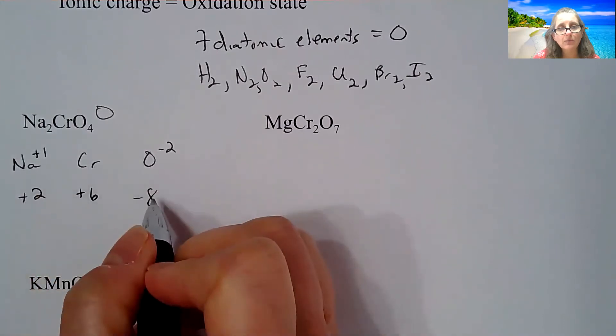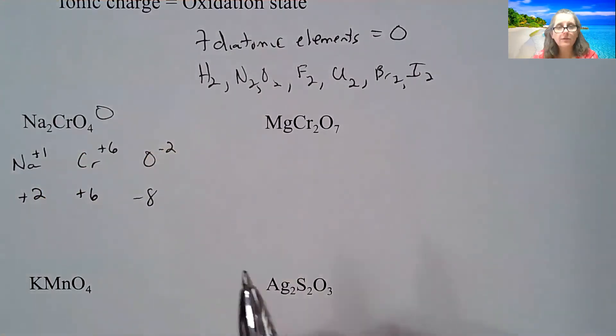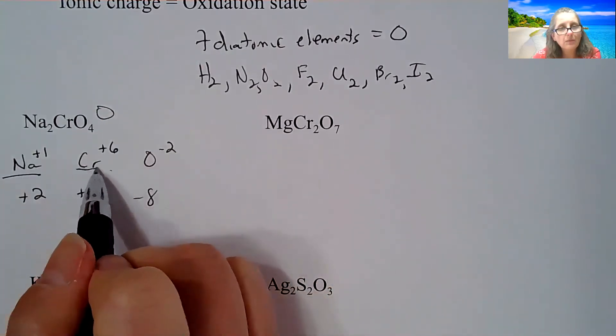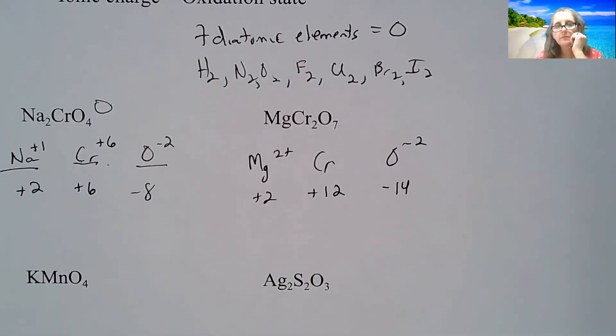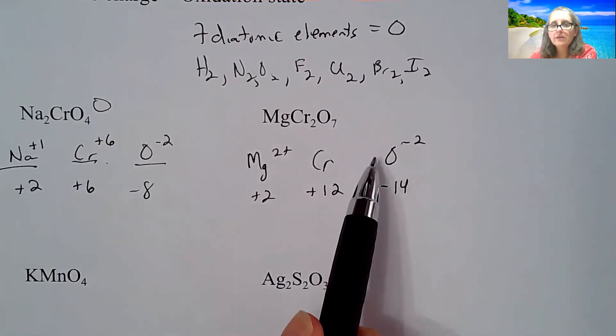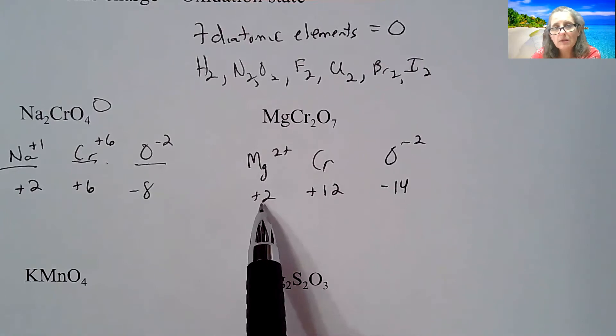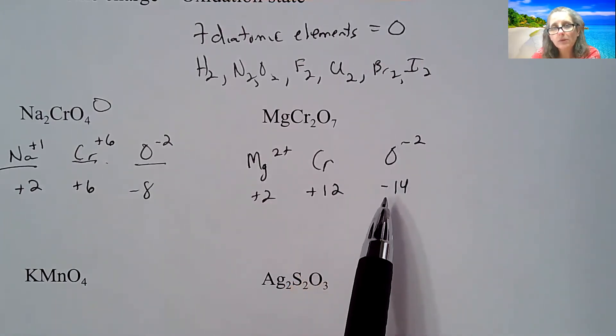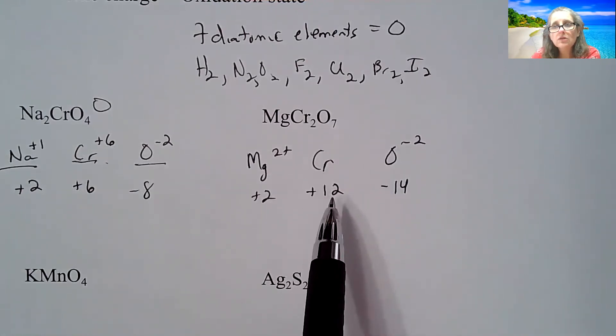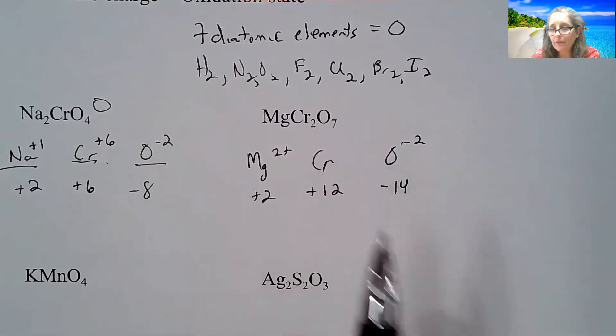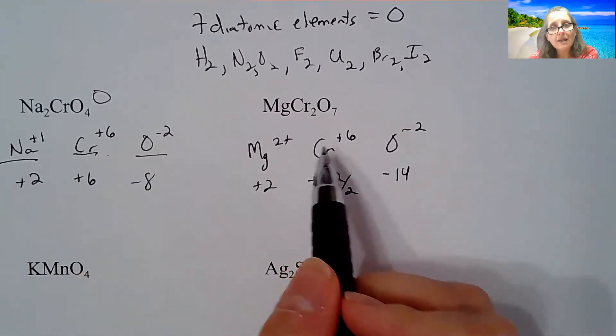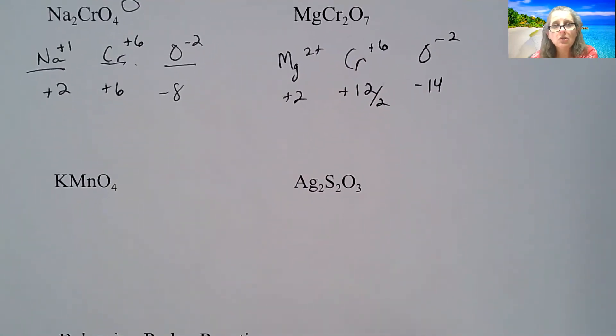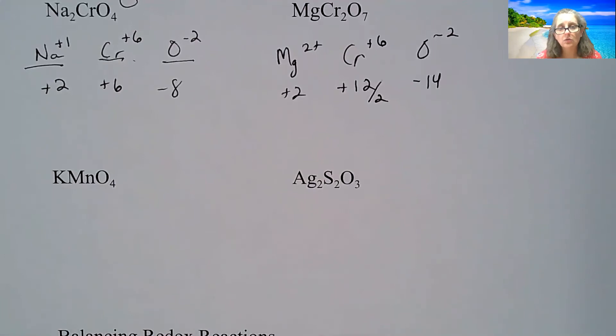So your answer for these types of questions is sodium has an oxidation state of +1, chromium is +6, oxygen is -2. So I'm going to pause the video, see if you could try the next one. So magnesium has a +2, oxygen is -2, so I only have one magnesium, so that's the +2. I have seven times -2 gives me -14. Now chromium should then contribute the +12, but recognize that how many chromiums do you have in that formula? So that means each individual chromium is a +6. Now realize their oxidation states might be exactly the same or they might change depending upon the situation. So see if you could take a look at these next two.